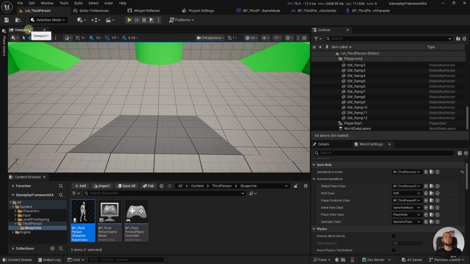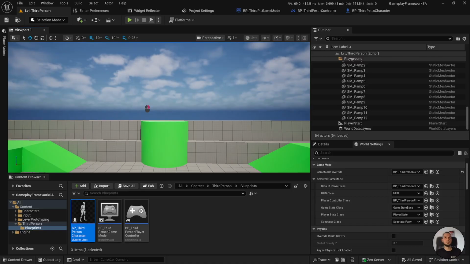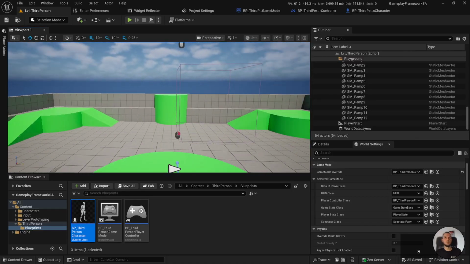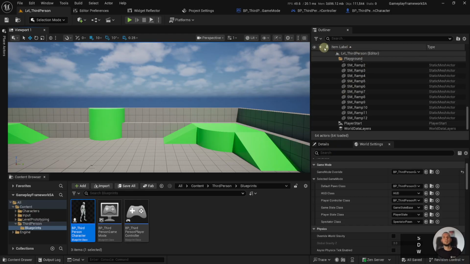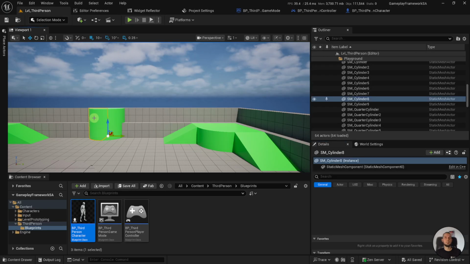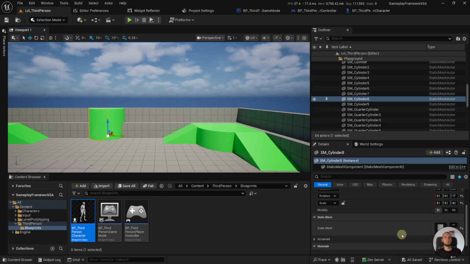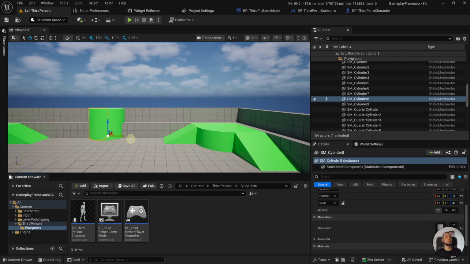Then secondly, we have viewport. This is a named tab, so it's very easy to identify. As you can see, the viewport here is what we see in our level. By me holding right mouse button, I can just pan around. Then we have the outliner, which is again the tree view of everything we have in the level in a nicely organized way. Then we have the details. If I select an actor here, you will see I see properties of that actor. And last, we have our content browser, which again is like a file explorer. Not everything that is in the content browser here necessarily needs to be in the level. So this is more general files you have in your entire game, not necessarily in the level.